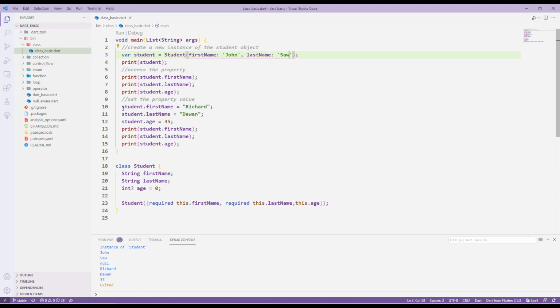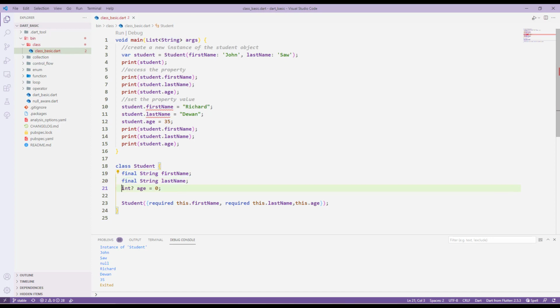So here in the constructor we are directly setting the value, and here we are setting the value through the property. This is not a good practice. You see that the user is able to change the value after we have set it up. When we set the value over here, the user is able to set the value again. That's another bad practice. We don't want the user to set the value directly by accessing this particular property. They should only set it through the constructor. For that, what we can do is make it final for this one.